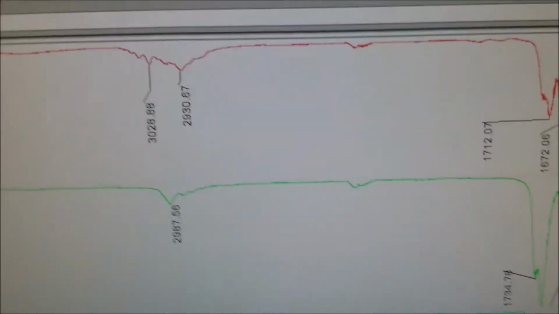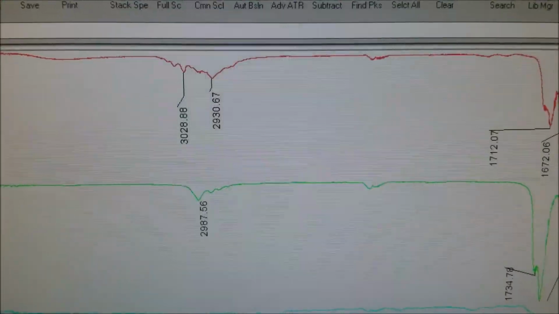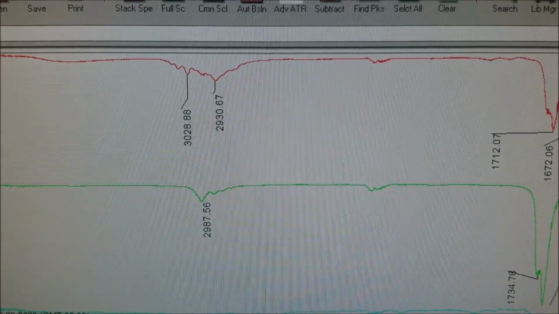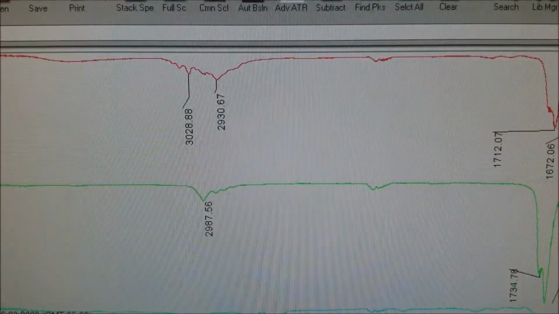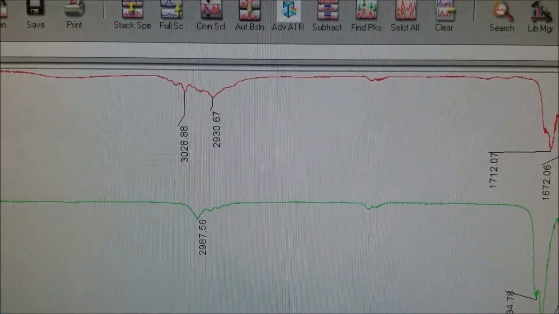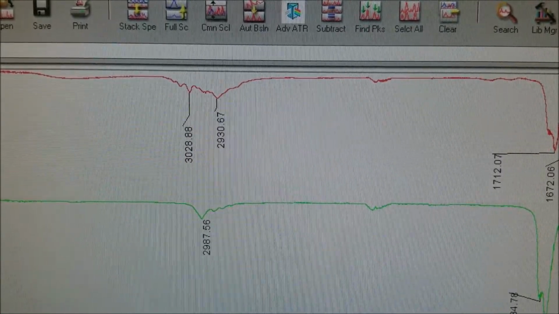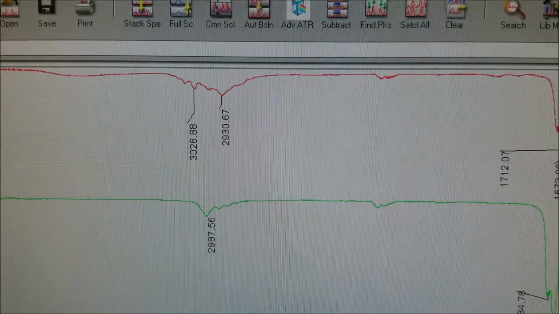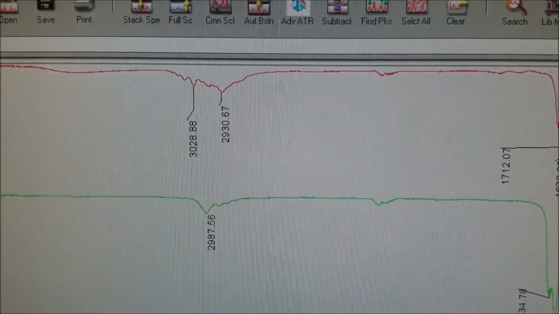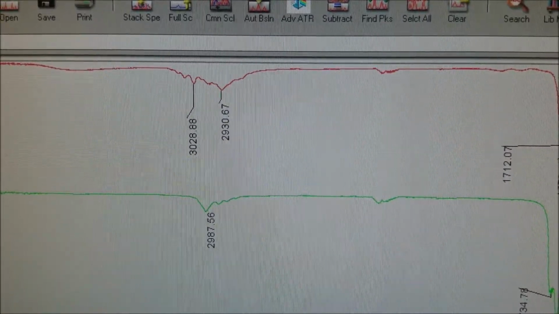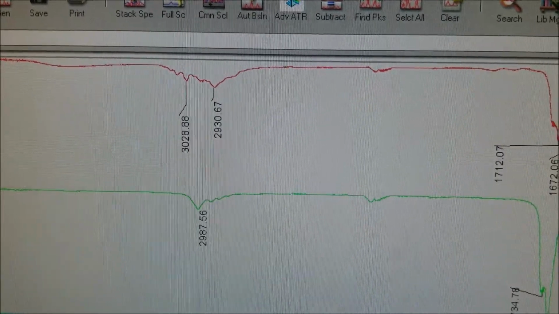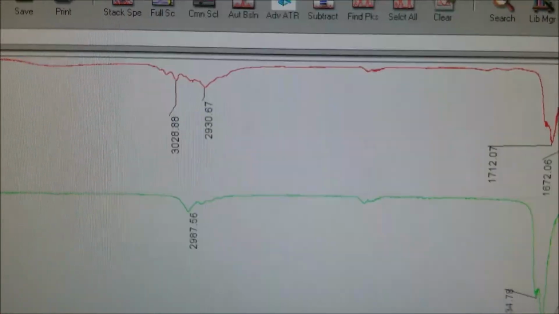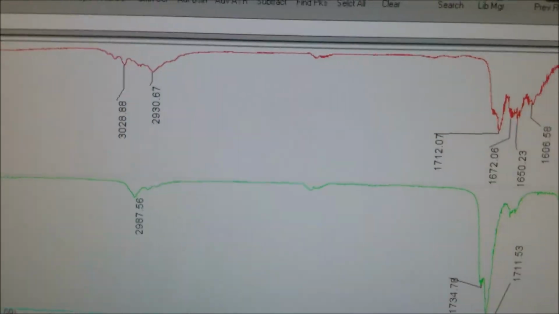Now here with our run, we still see the 3028 peak, which would be part of the phenyl group and our alkene. We see a new 2930 peak, which would be the sp3 hybridized carbons we have just added, both through the ethyl acetoacetate and part of the reaction that suddenly makes some CHs sp3 hybridized instead of sp2.